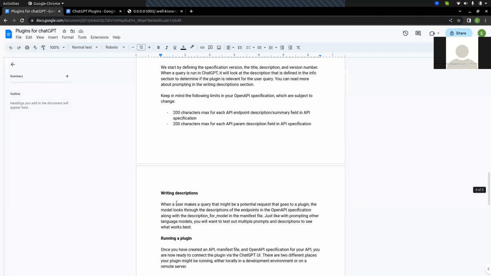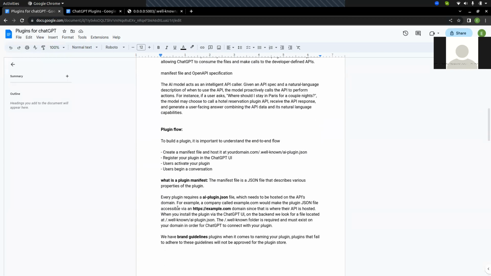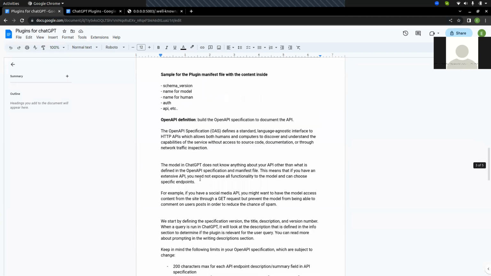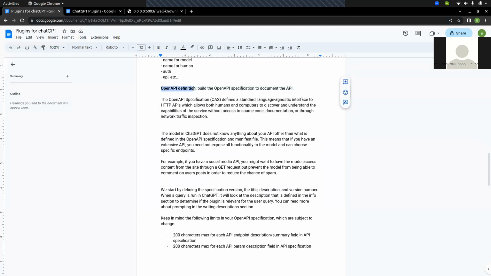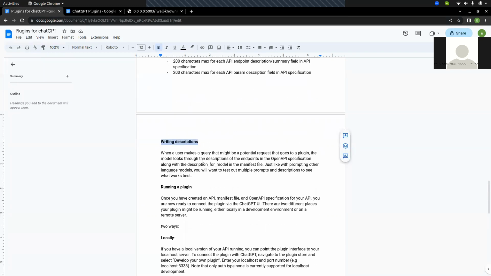Here are a couple of things to consider: the manifest file, and the OpenAPI definitions, where we need to add all the specifications about our APIs and the properties of the things to keep or use. We also have the writing of descriptions, which means that when we write information, we need to provide descriptive text in our description field, so that when a user makes a query, they can find what they're looking for.